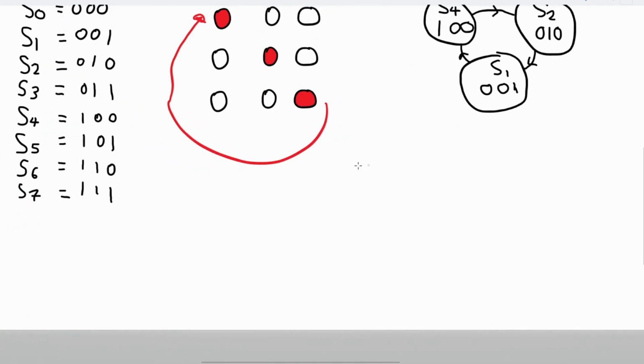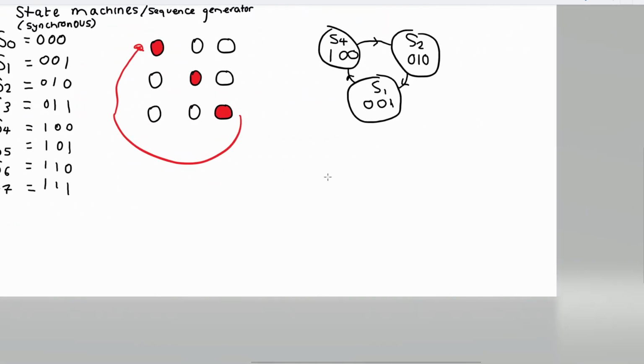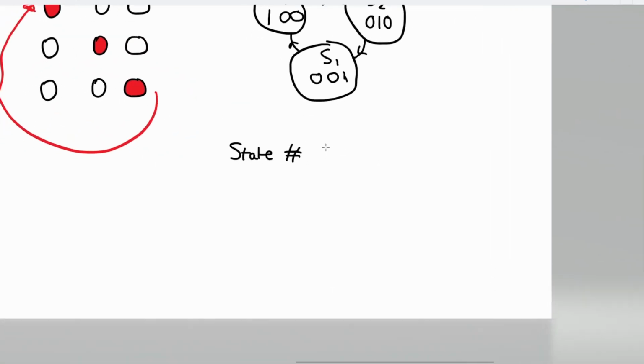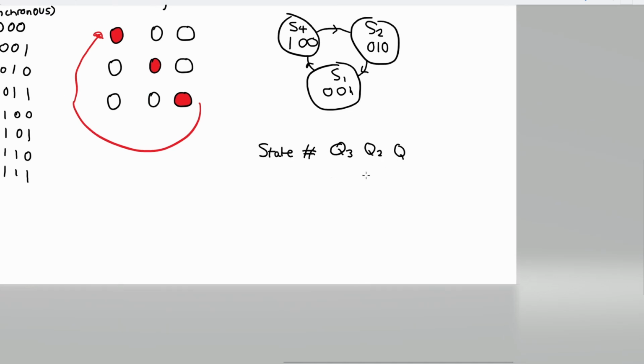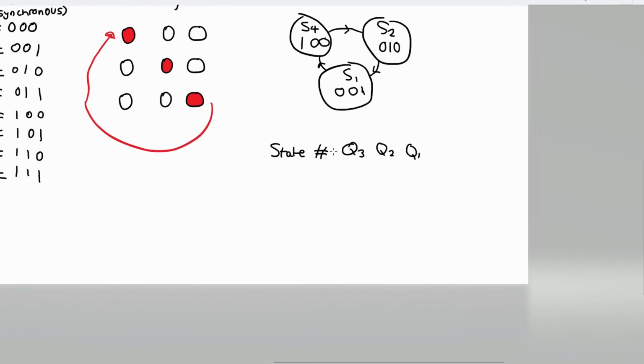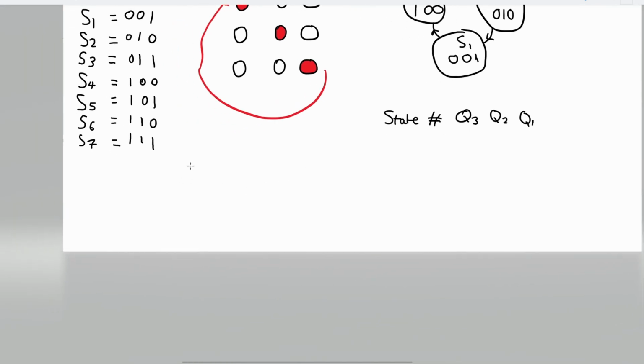So now let's draw a table. We're going to go state number, we're going to have Q3, Q2 and Q1. Just don't forget our base circuit is going to look like this.